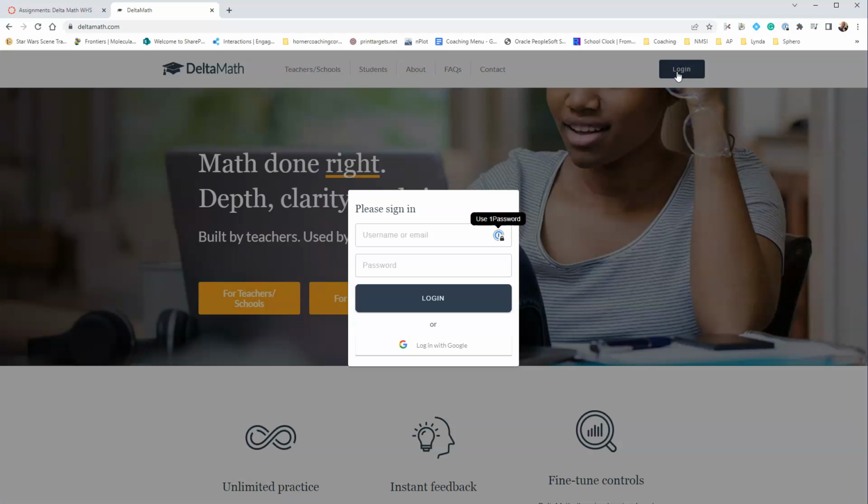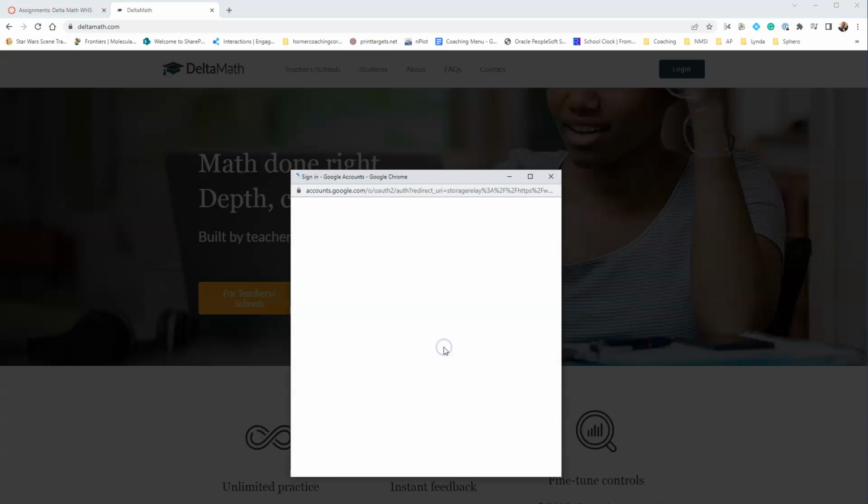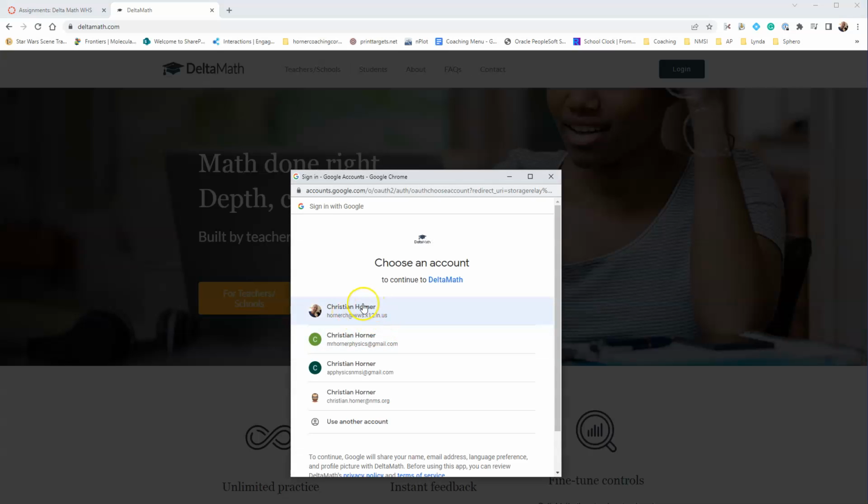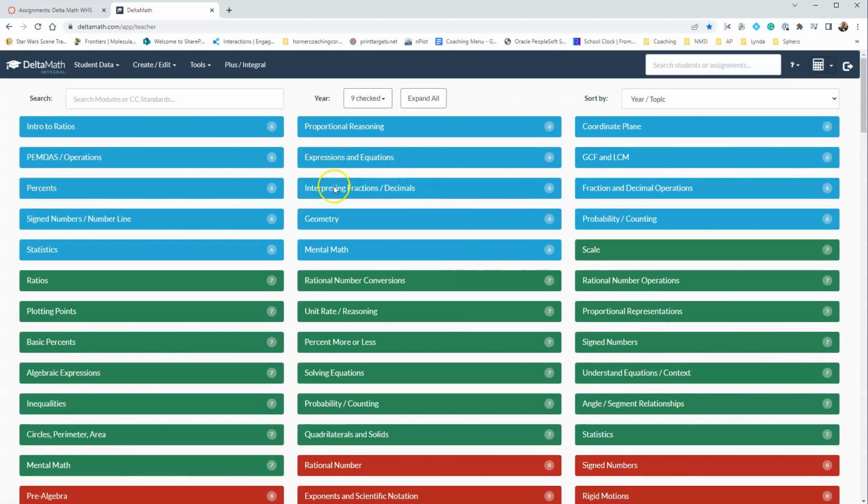When you're there, you'll want to just choose the login. So go ahead and click it. You don't want to sign in using a username and password. Instead, go ahead and use login with Google. This is a single sign-on, which means that you'll go through the school account and you'll be able to get in without any trouble. You want to choose your wwsk12.in.us email and go ahead and click on that, and that will allow you to log in.